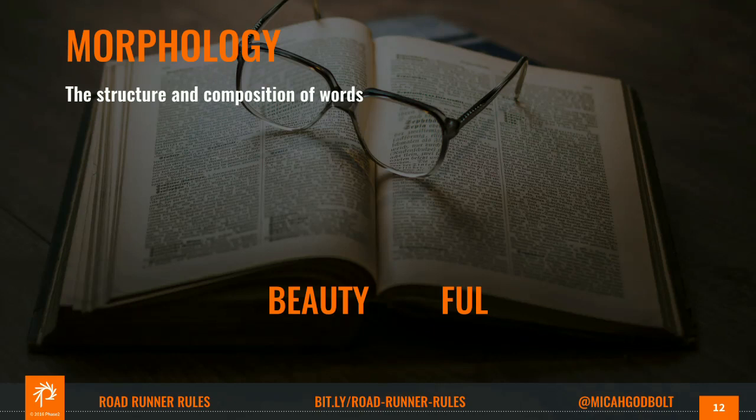There are two morphemes there. One is beauty, that is a noun. The second is full. That is a suffix that we use as an adjective to say something's full, full of. Combining those together, we get beautiful, which is another adjective, a more meaningful adjective than the noun or the suffix might give you. So that is morphology. That allows us to create words out of all of these sounds we've described in phonology.